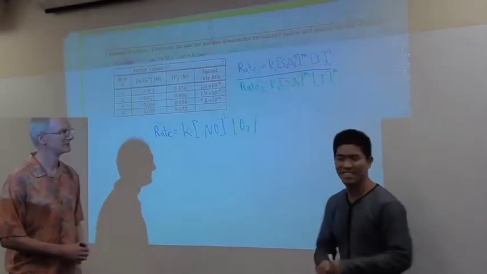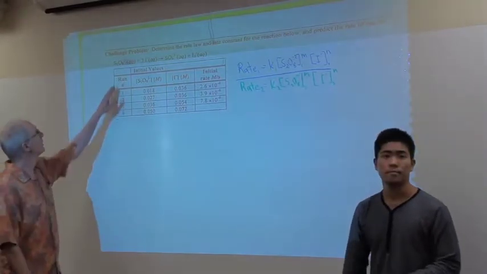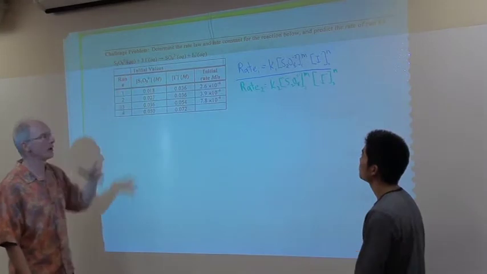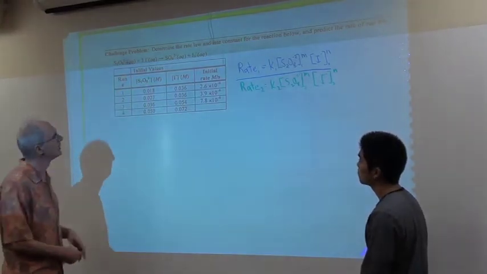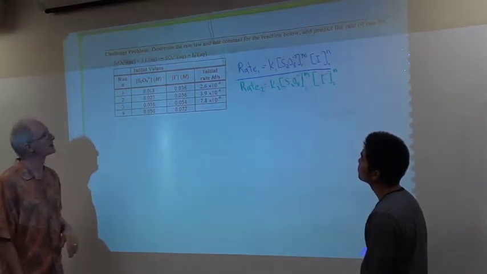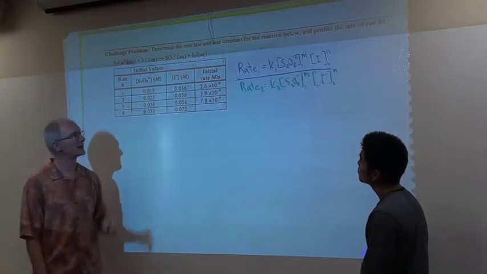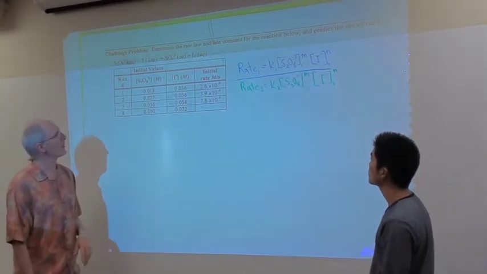Here we have a little bit more complex problem. The balanced equation is a little bit more complex. We have a 3 there, and so we suspect that maybe the rate law might be a little bit different. And then we have a bunch of experiments where we varied the concentration and measured the rates again. But there's a little bit of a problem.